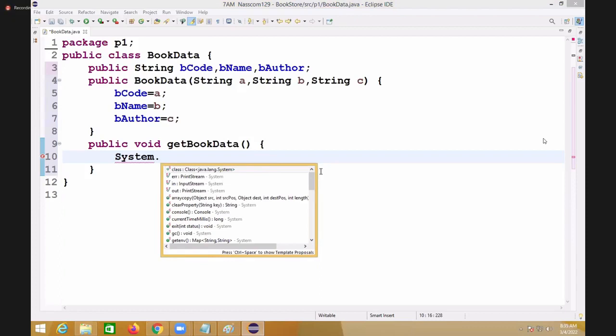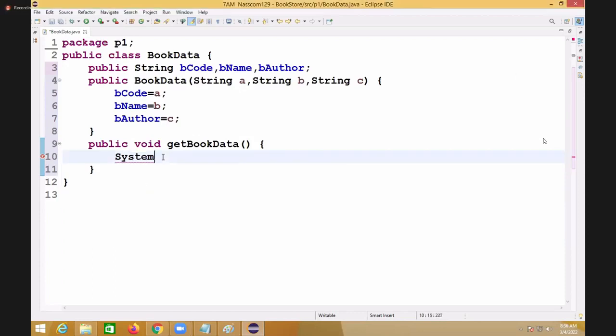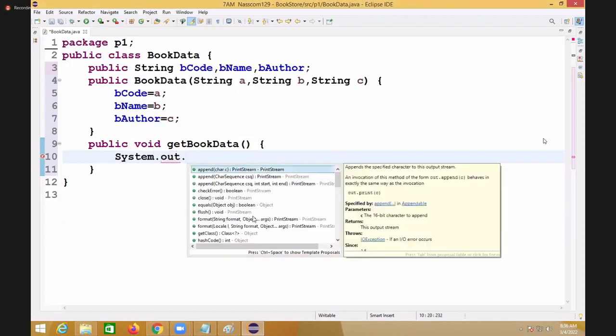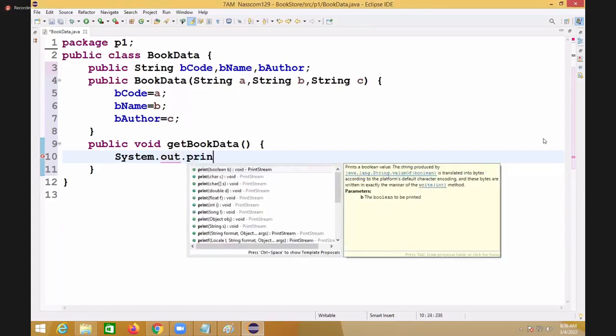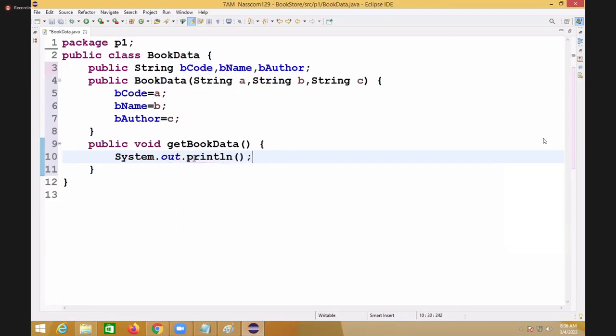It shows one red mark there. If you are not understanding, you can keep the cursor on that red mark. It will give you an idea of what to do. So Eclipse IDE will give error free code very fast. So here I want System.out. See, auto suggestion from the library. Whatever you want, like this, the total library will be shown. Here, spelling mistakes will not come because it will show it to you. Type the starting letters, and automatically the method will come out. It also closes the open curly bracket. 50% you write, the remaining 50% it will do. So it does the work in the background for you, because that is the advantage of Eclipse.